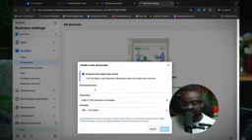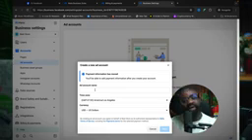Once I click on that, there's a bit of explanation I need to make here. When you are creating an ad account, the location where you are and the currency that you intend to use is very important. So I'm based in Nigeria. The currency I can use is Naira, most likely Naira, except if I want to use a dollar card right here in Nigeria. If I want to use a dollar card, I'll have to use a USD ad account. But if I'm using Naira, which makes a lot of sense if you are in Nigeria, you would create a prepaid ad account.